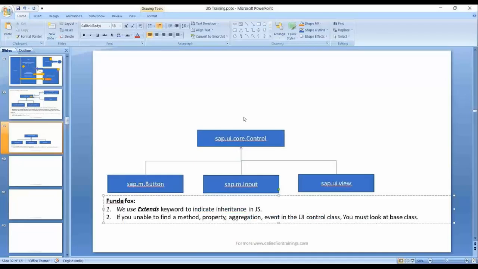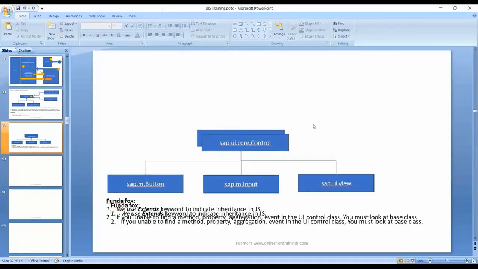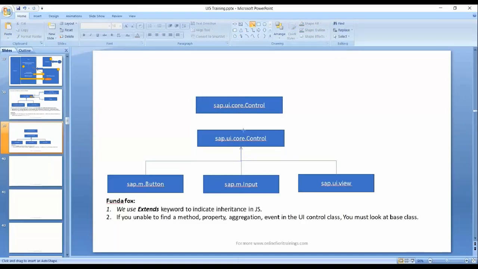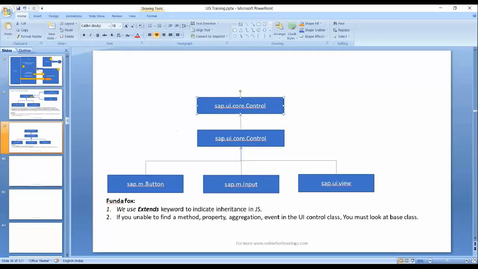If I want to draw this, then I should say sap.ui.core.Element class. सब कुछ सामने लिखा हुआ है, बस नजर चाहिए देखने के लिए. Everything is in front of you. So this class also inherits from some class, and this is the sap.ui.core.Element class. Clear everybody?